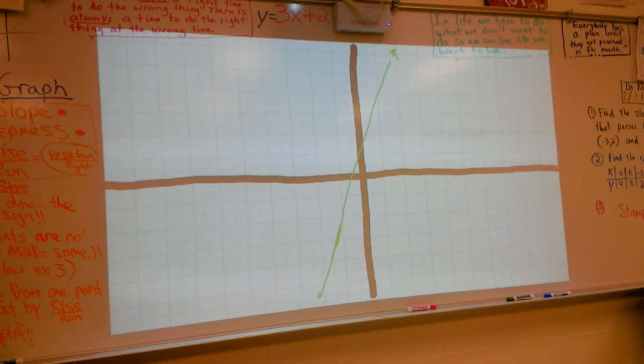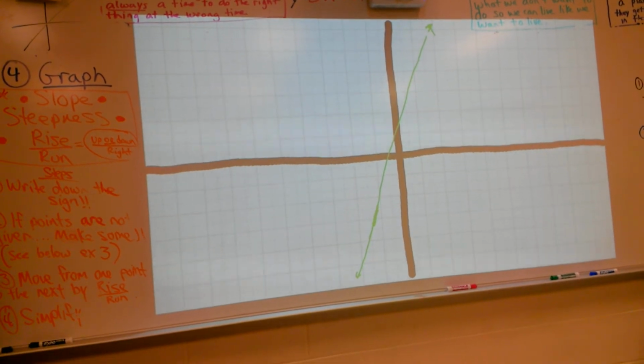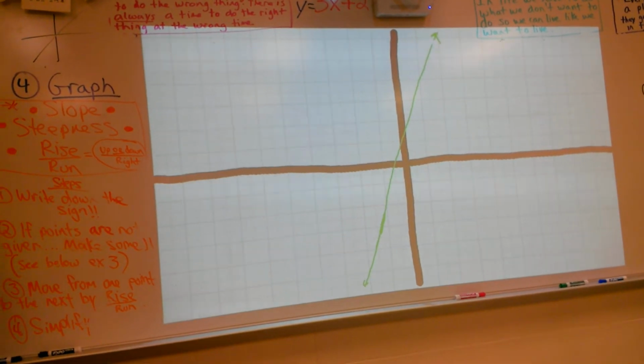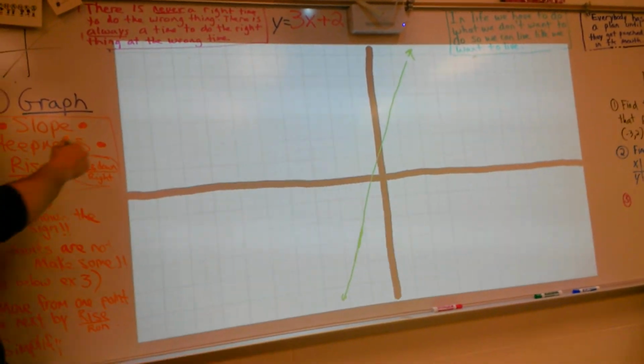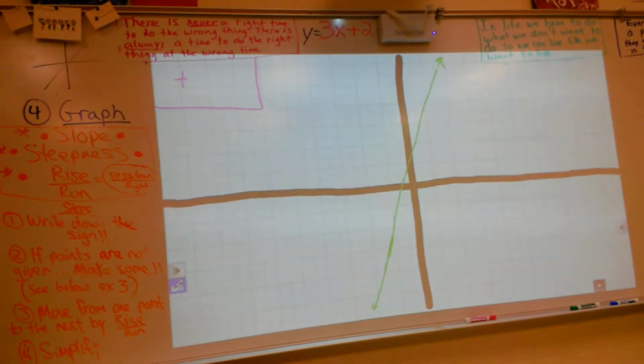Guys, if you get an answer for this question, it's not going to tell you whether it's positive or negative. You've got to determine the sign first on your own. Is this line increasing or decreasing? Increasing. So we're going to come right here, and this is where we're going to put our answer. We're going to put a little plus sign. That's what I'm looking for on all y'all's paper.